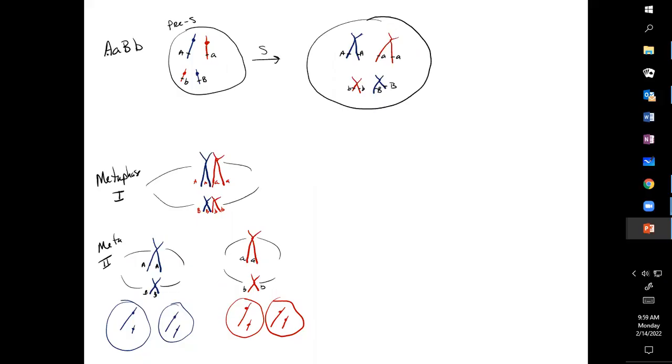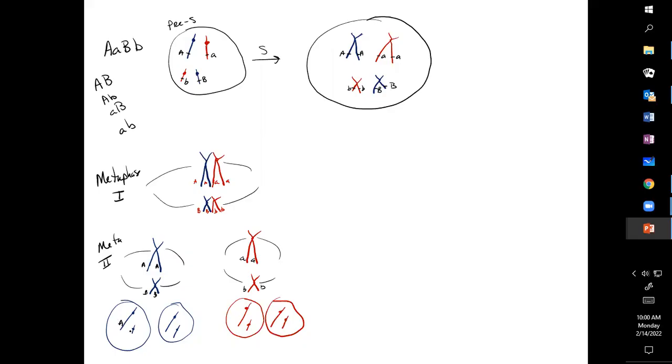Because remember this individual, what were the different gametes that could be formed? Remember, big A could be with big B or little b, right? So Mendel's law of independent assortment says big A will end up with big B just as often as little b. So we had this gamete, we had this gamete. Little a can end up with big B, little a can end up with little b. Right, so these 4 gametes are produced in an equal proportion.